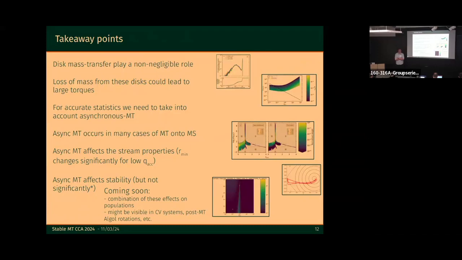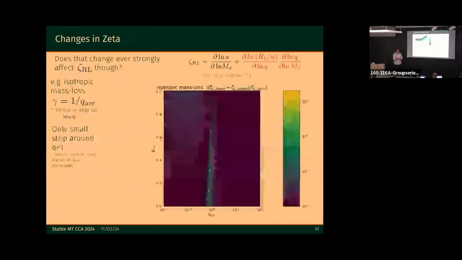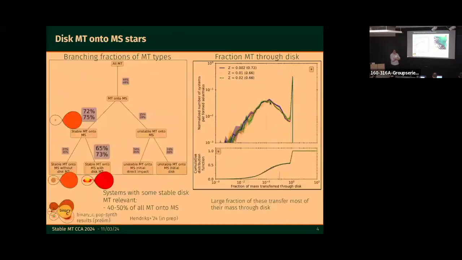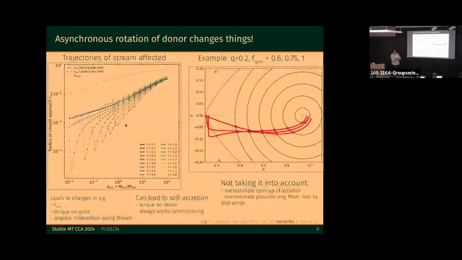How do you determine where the stream comes? In this figure, it's an example of a ballistic trajectory. It starts here. This is for q is 0.5 or something. It goes all the way around and hits itself again. And this radius of closest approach, I just query in this array of locations where it is closest to the accretor. That's my radius of closest approach. This number is indeed what changes, for all q's and f's that I find. It changes as a function of synchronicity.